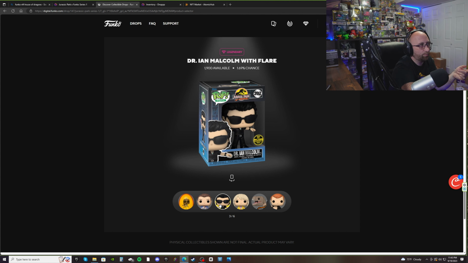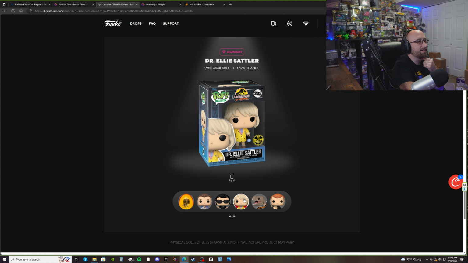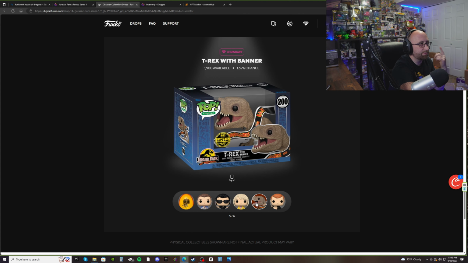There's the same with Dr. Ian Malcolm with the flare, so it's him holding the flare trying to get the T-Rex to come over here. You got Dr. Ellie Sattler with the flashlight. This one I really want too, the T-Rex with the banner. 1900 available, you got a 1.69% chance of getting it. That is really cool. I wish they would have made this as like a 10-inch pop. That would have been sweet.